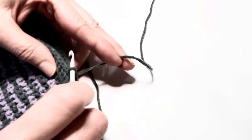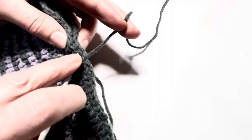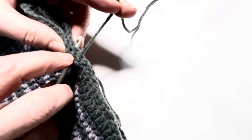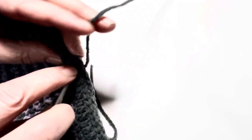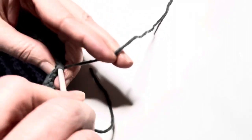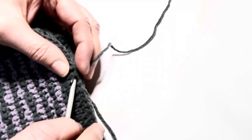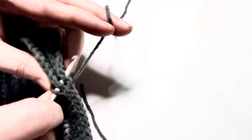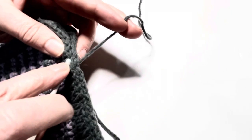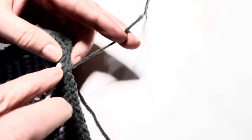But again, if you want to do these just one loop on each side, you can. I do mine through both because I just feel like it's more secure. I just feel like it pulls it all together really nice. But you may feel like it looks nicer in your view. So this is just as long as you're slip stitching it closed. That's the thing. Just slip stitch it closed, going through both sides. I like to go under both loops.